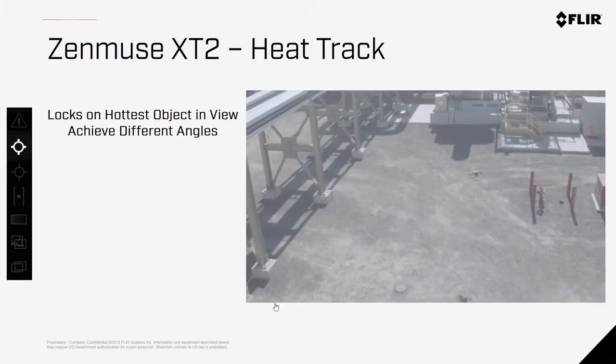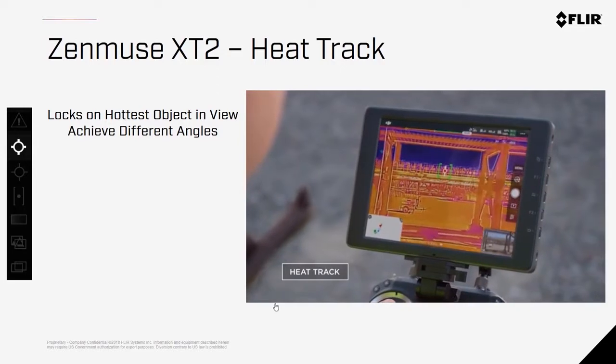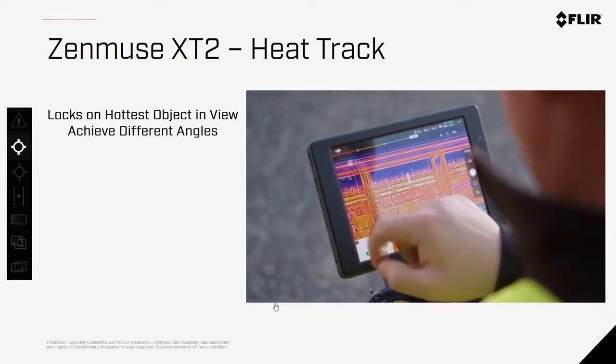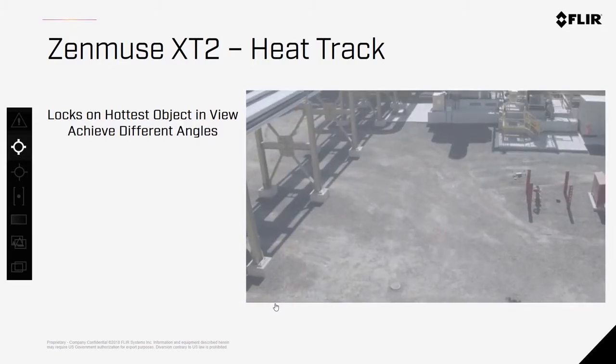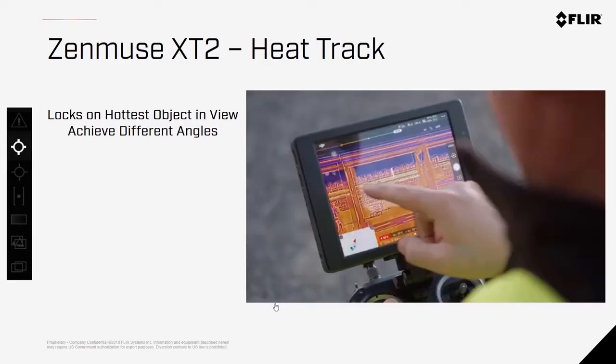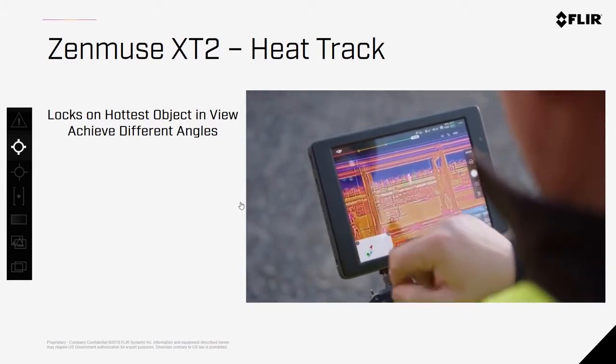When the heat track option is activated, the camera will stay focused on the hottest object within the scene, and that will allow the pilot to move the drone around and get different angles and perspectives of the target subject, while keeping the subject centered and without having to manipulate the camera manually.